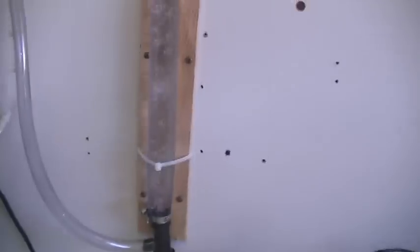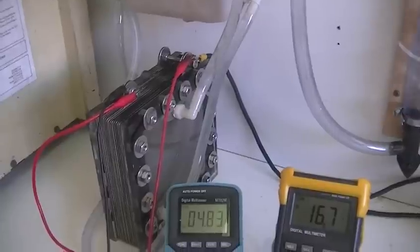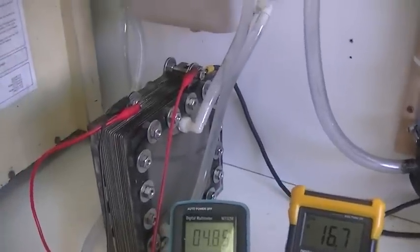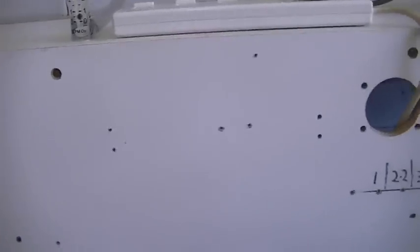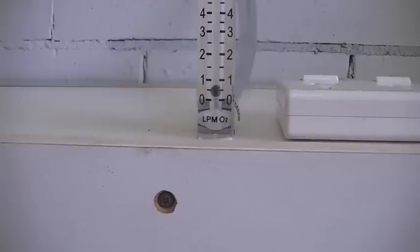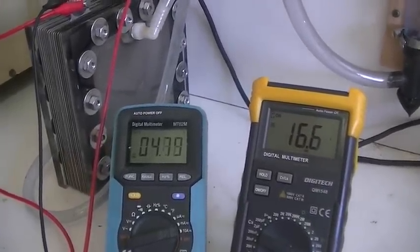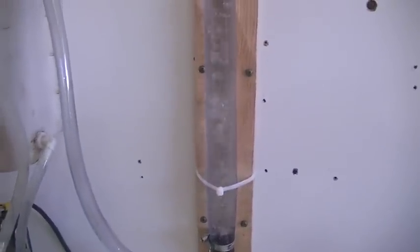Very close to it. From that we can get an idea as to what that cell does as far as our MMW goes at that voltage and current. Of course we'll be trying raising the current to see if it does any better or worse. We'll be doing all that once we get our displacement measuring device set up. So at the moment we're simply using our flow gauge — just on half a litre a minute, 4.78 amps on average, and 16.6 volts across the cell. We can calculate our MMW from that.